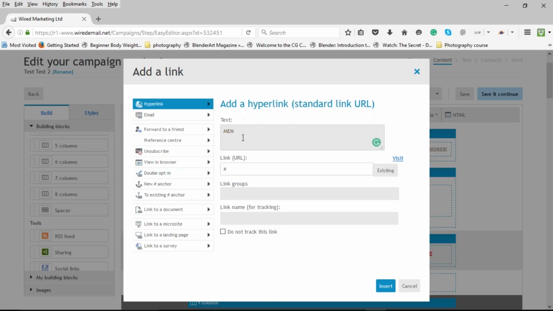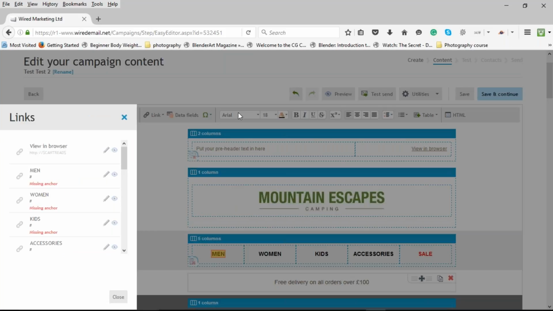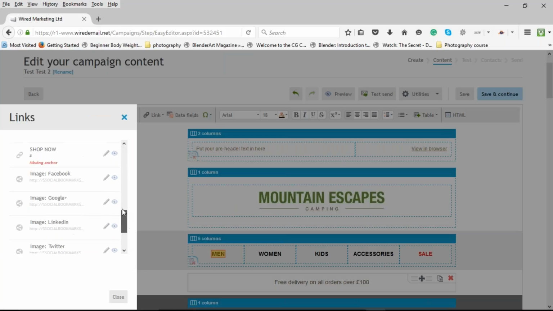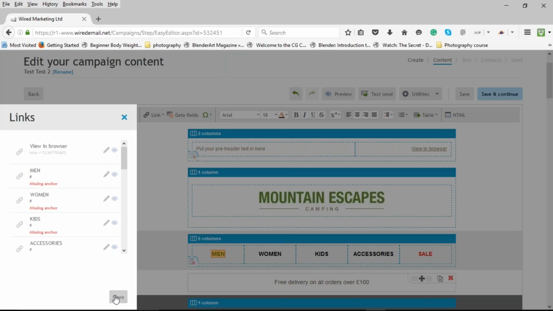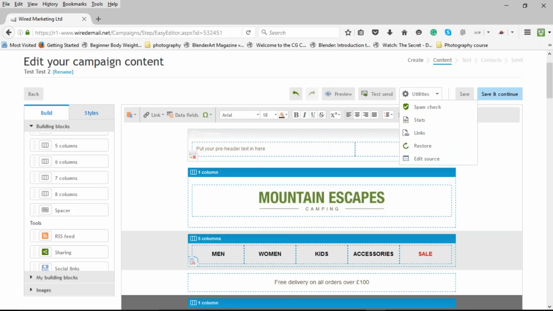So what we can do is edit that, and then, as we can see, we are missing certain parts of this, but we then don't have the URL. So what we want to do then is include that in there, any potential link groups and link names for tracking, insert that, and then that will get rid of the highlights there. So again, it's a good way of checking that there's no broken links in our emails themselves, and to make sure everything's all above board.